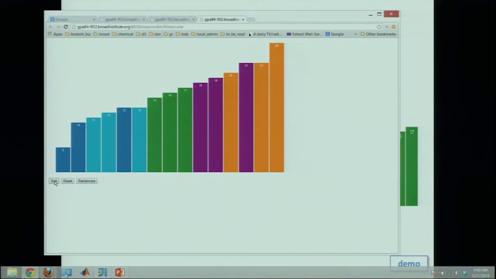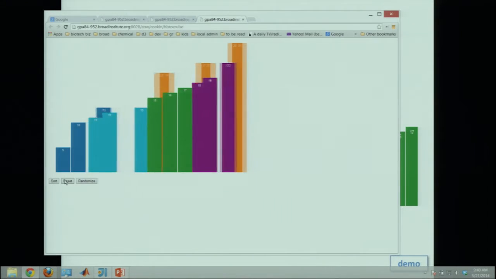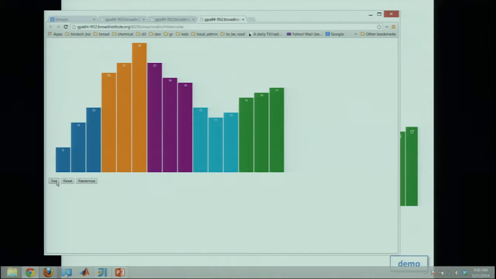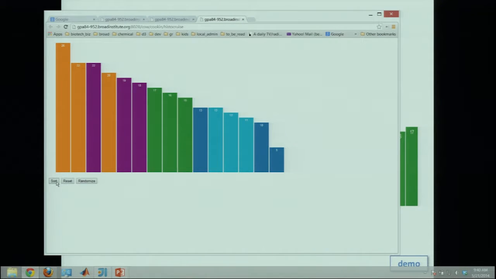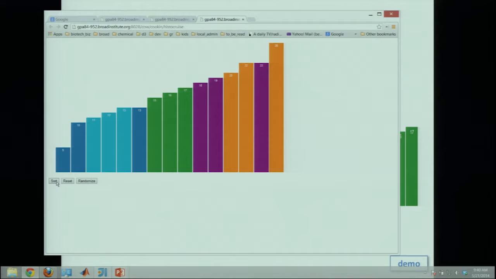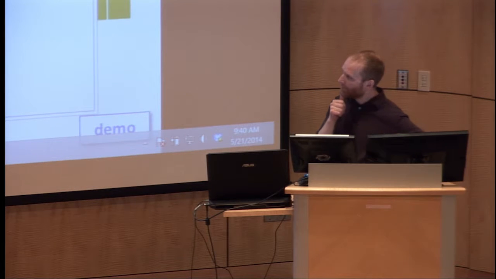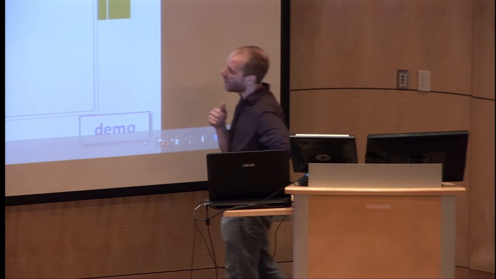And I can go back and forth between the sorted and the unsorted. I can sort it in either direction. And what I'm doing when I'm moving these bars back is hopefully making another aspect of this presentation obvious, and that is you can see the pieces of the graph reconfiguring. You can see them moving back and forth. And this is an idea. This is a technique that Mike Bostock, the father of D3, calls object constancy.